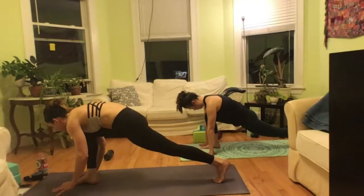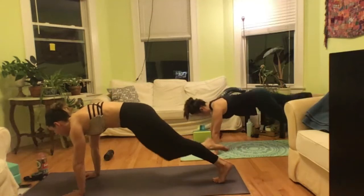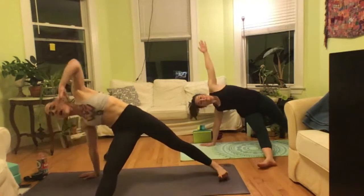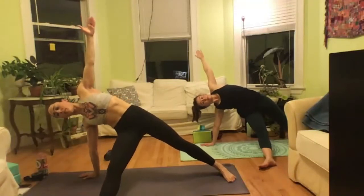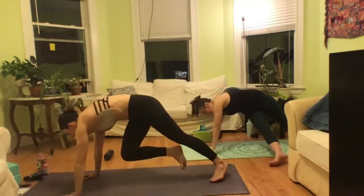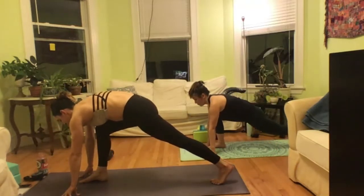All right, adding on. One-legged plank, try not to drag the right foot, shoot it back, inhale. Exhale, twist, right knee left tricep, tap it. Extend the leg right into fallen triangle, spin the left heel down, reach the left arm up. Maybe you lift the right foot, maybe it's just a thought in your brain. Left hand down, right foot forwards, right foot forwards. You're back in your runner's lunge. Catch your breath.